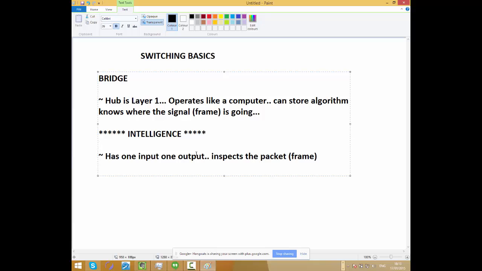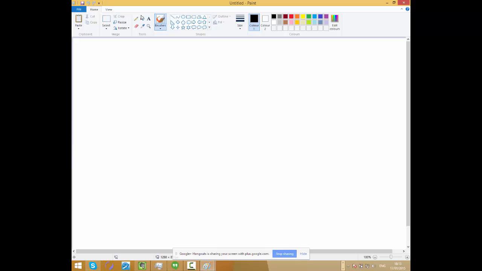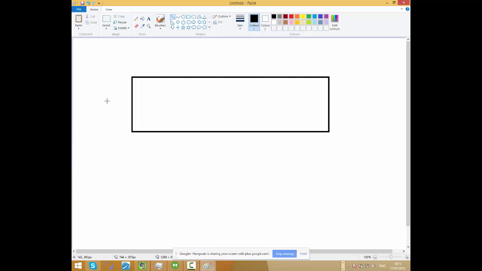Yeah, exactly. So here's the thing. Let's bring up another whiteboard here. What we had with the hub was this device where, like you said, it's basically just one single line, and other lines coming off of that line where computers connect.